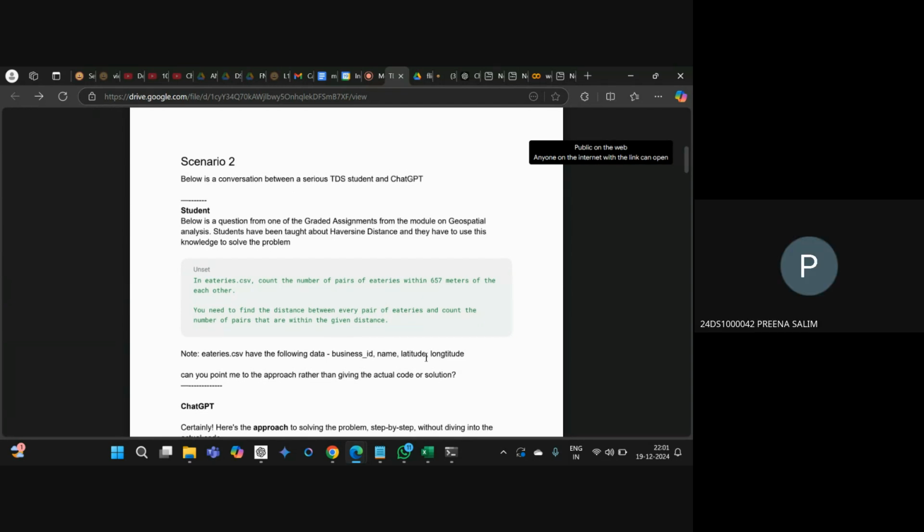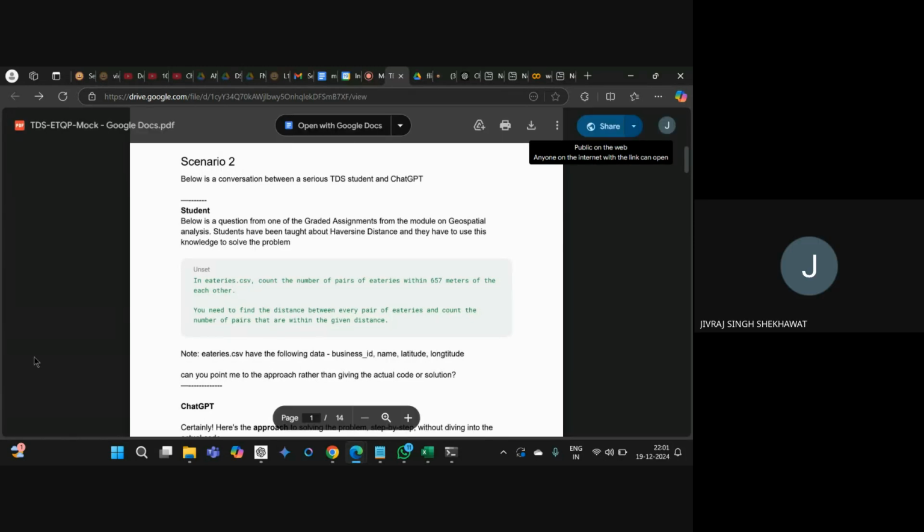Yeah, but they have given the formula. How is it even relevant? We are not in TDS. We would be using a function to calculate the Haversine, right? I agree with you, but this is what we've been given. This is something they decided was worth having, this kind of manual calculation.